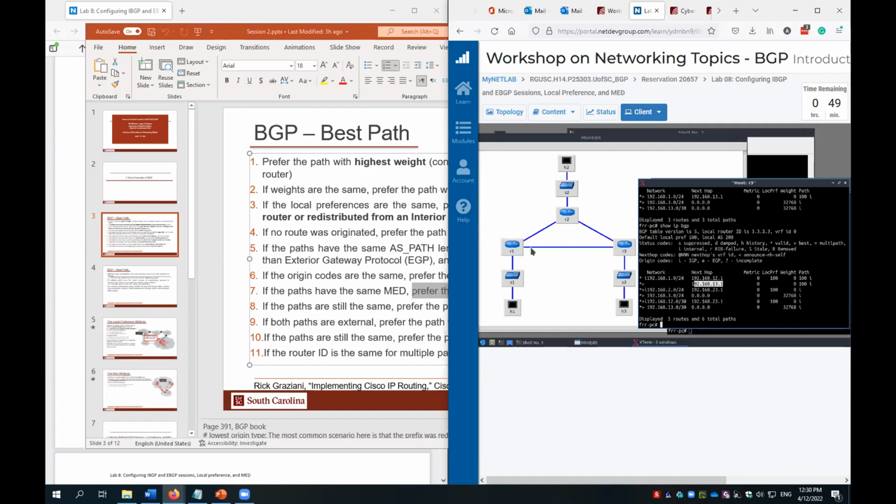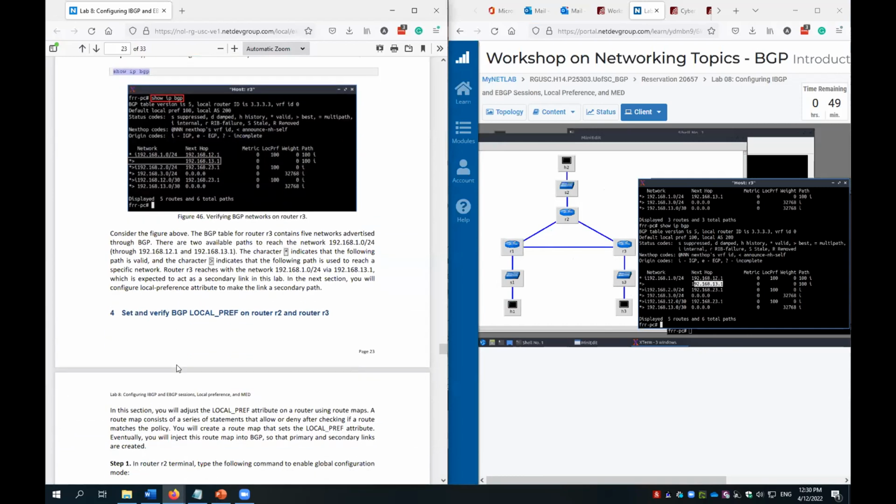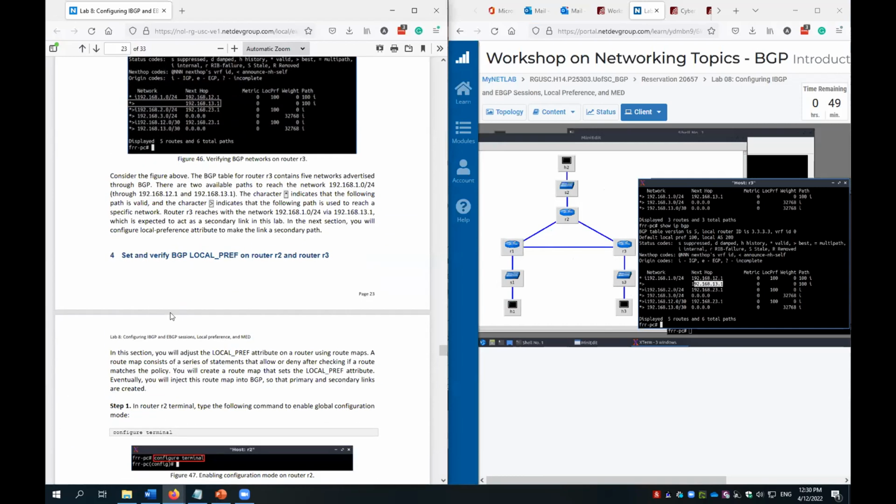But as we mentioned, our goal is to configure BGP local preference so that all the network traffic from the campus network will go through the primary link. So we will do that in the next step, which focuses on the local preference attribute. And as you see here, the local preference hasn't been changed. The path is 100i because you need one autonomous system to reach it, same here.